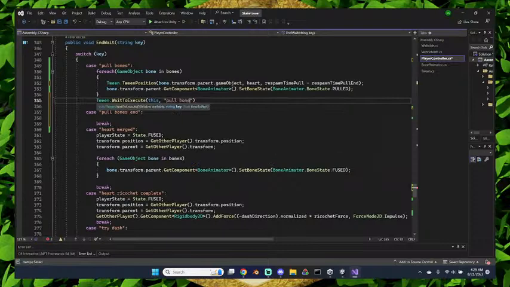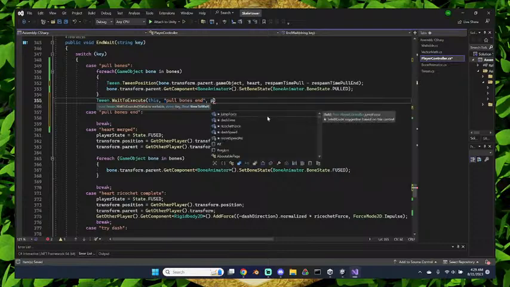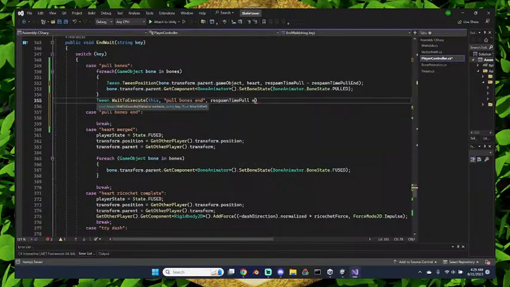Pull bones end. And then the time to wait is going to be pull bones end, pull end. Oh wait, no, that was actually right. Respawn time pull end.